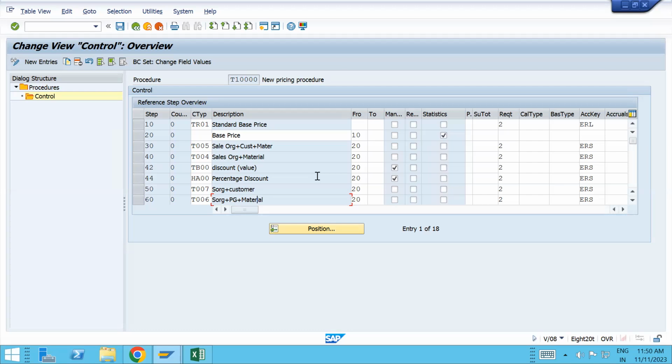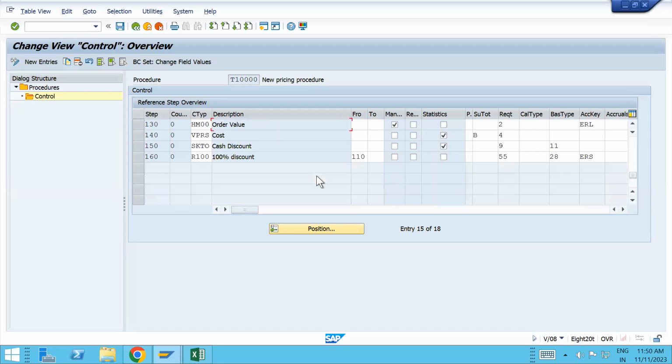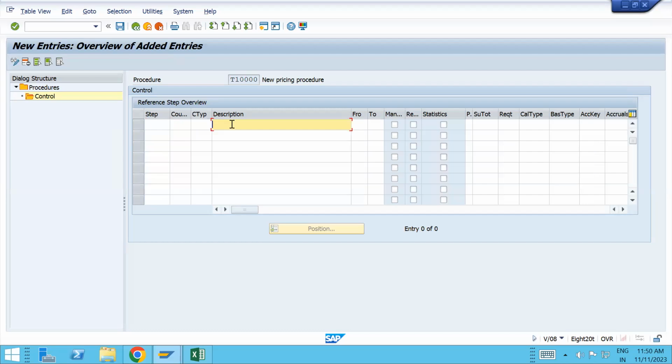For example, if I want to accumulate the values of the discounts, I will go to the steps and give the description, total discounts. From 30 to 70, and it should be statistical. Click on enter.